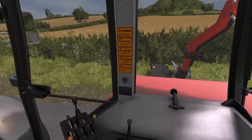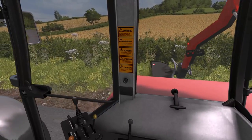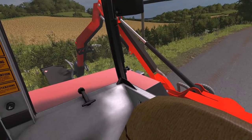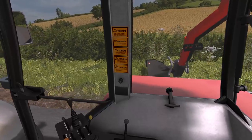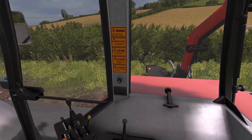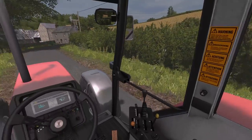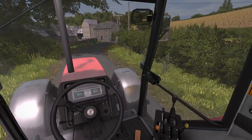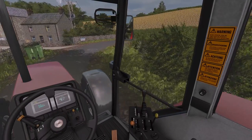Alright, so we've got the hang of it a bit more now. We're kind of flying along a little bit there, and it's tightening up nicely, actually. Not taking too much off there, we're not going too close to any of those weeds. We've just got to do a first pass really along the edge here just to widen out the old lane here, stop it growing over the road. And then once we get to this point about here, we're just going to sling it around, go back the other way.